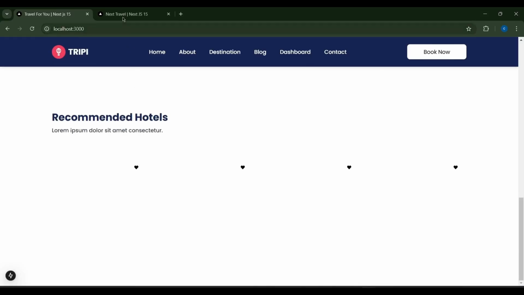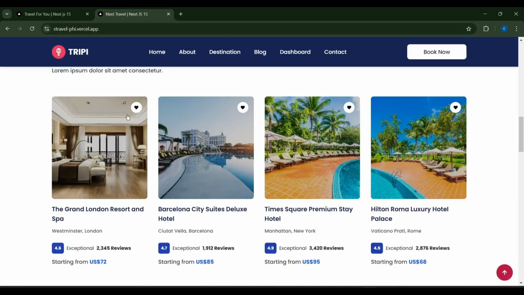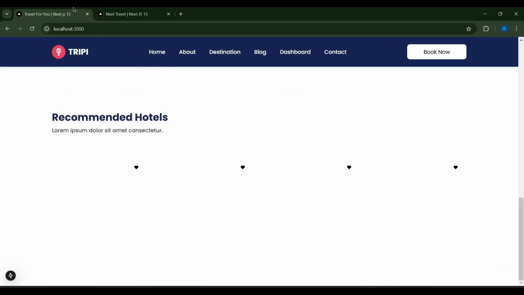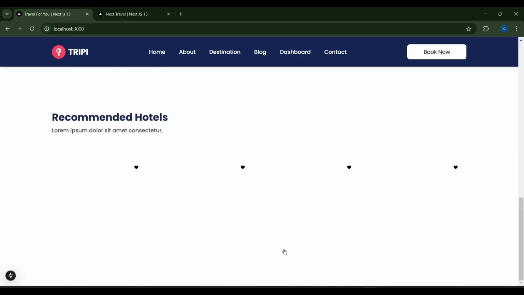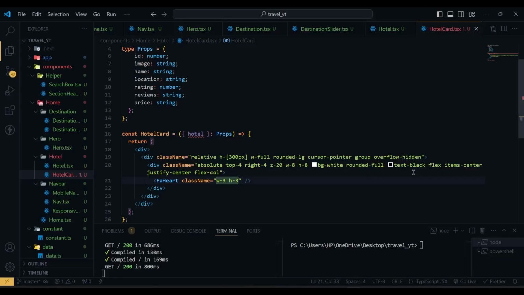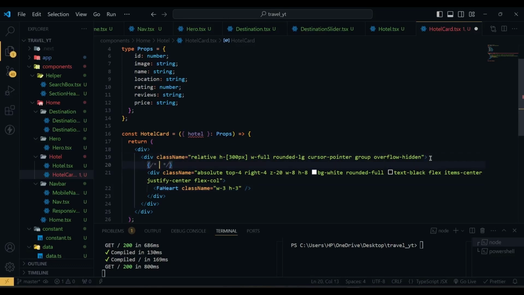So this is the add to favorite button. It's not looking exactly like this one because we don't add the image. So what we can do is we just use a comment here like add to favorite button.